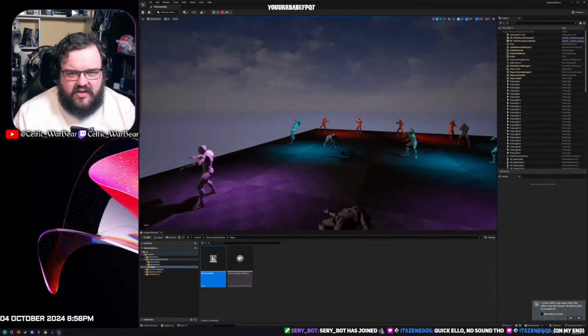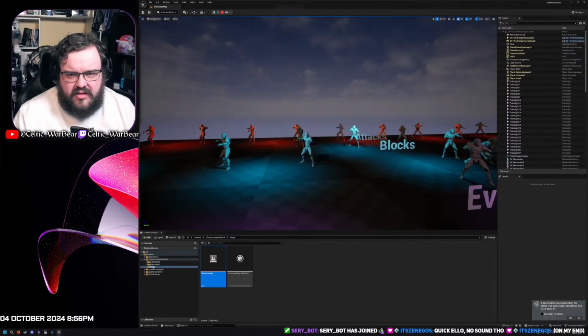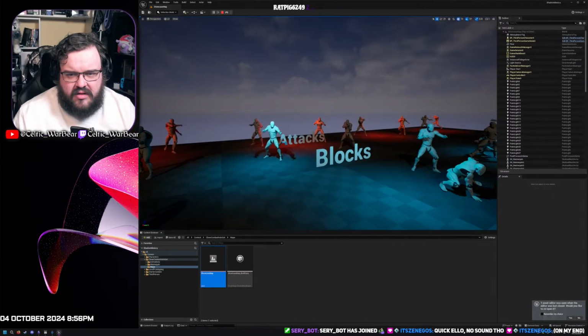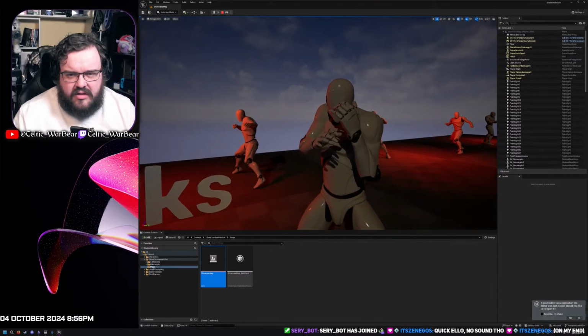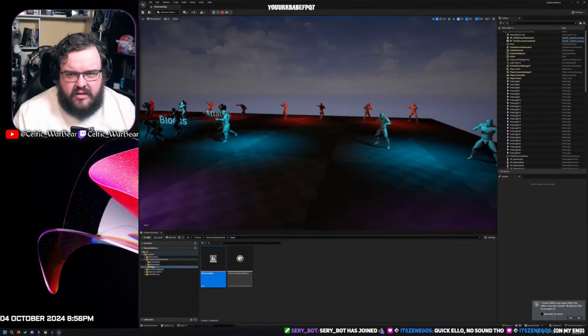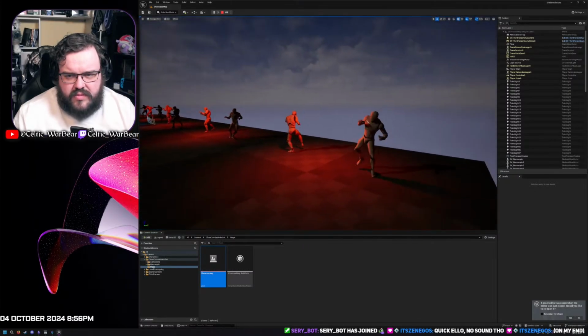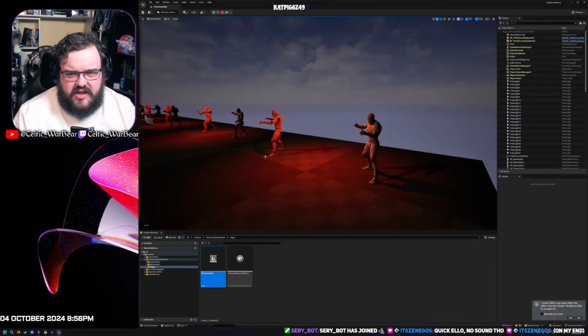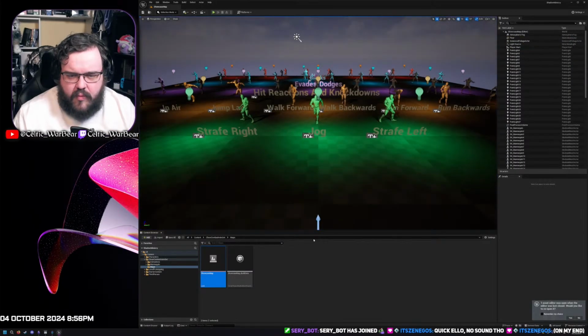That's evades and dodges. It's blocking. If anything, I want to test it with these two because they're pretty good for animation testing for that.